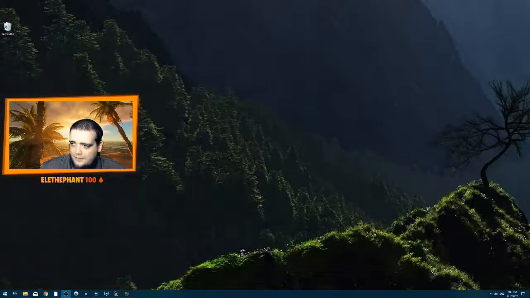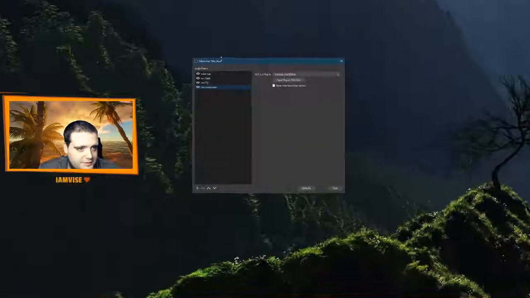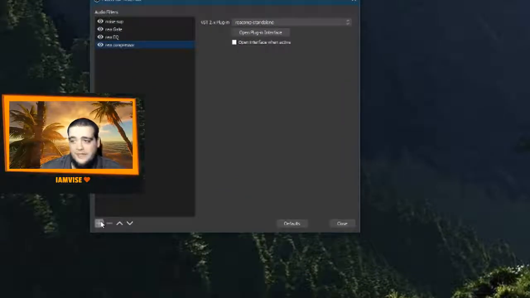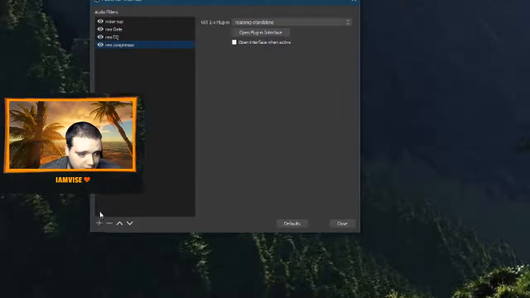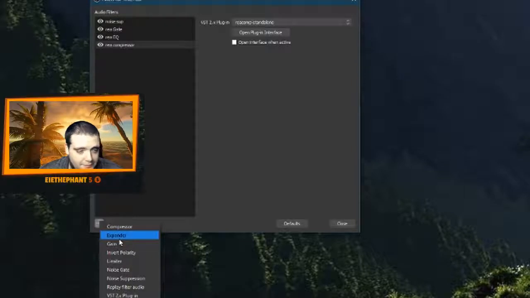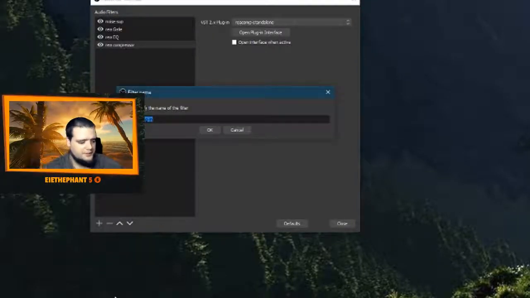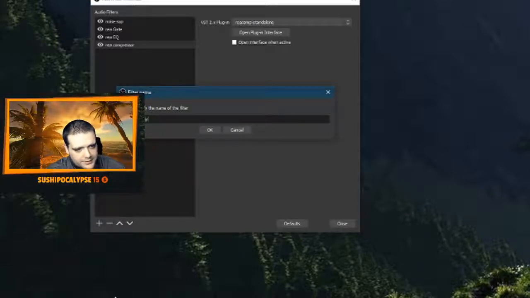Now that we have your device and we have it at the correct gain, we are going to go into the actual filters and settings. So right click on your microphone and hit filters. In the filters, you're going to add 4 VST plugins that we just installed. You might need to restart OBS for them to show up. You're going to hit the little plus on your microphone filters, and go to VST plugin 2.x. We're going to call this one noise suppression, and I'm going to call this for video.